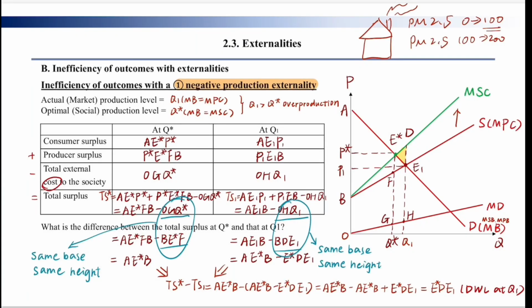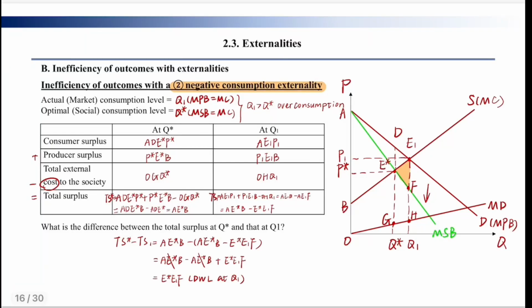Okay, in the last class, we talked about the first type of externality, the negative production externality. For example, the factories generate pollution. And in this class, we will talk about the second type of externality, the negative consumption externality. For example, second-hand smoke affects others, but this influence occurs among consumers, so it is not a negative production externality, but belongs to the negative consumption externality. So this is what we will talk about today.